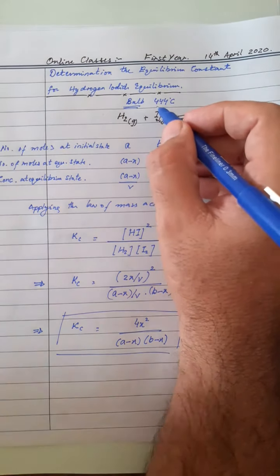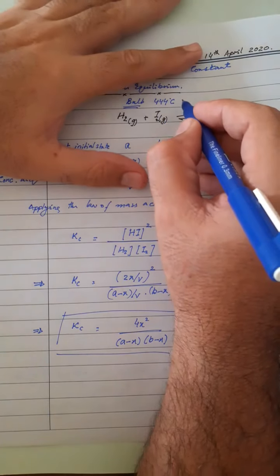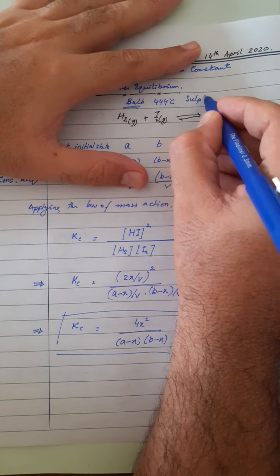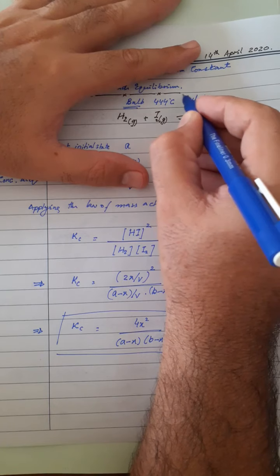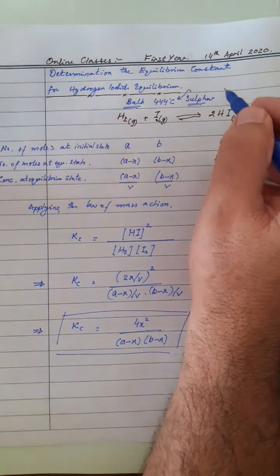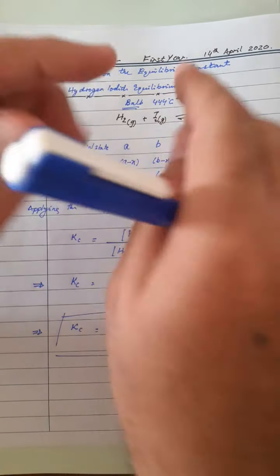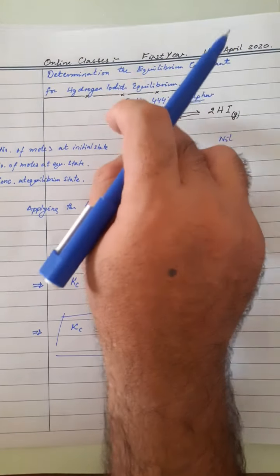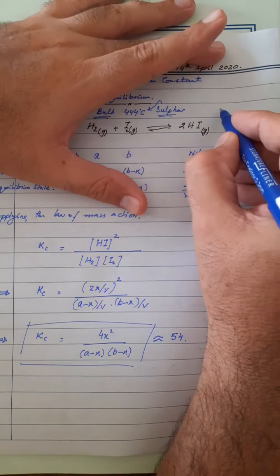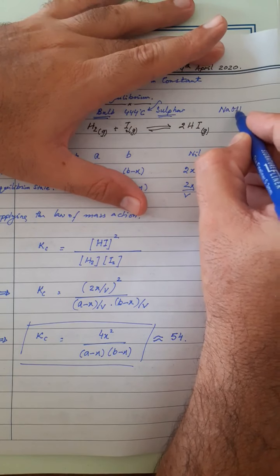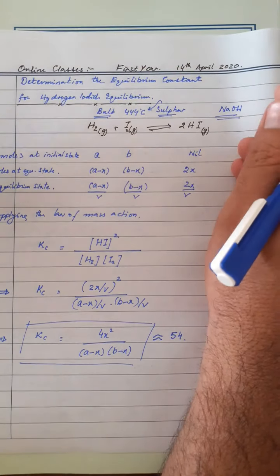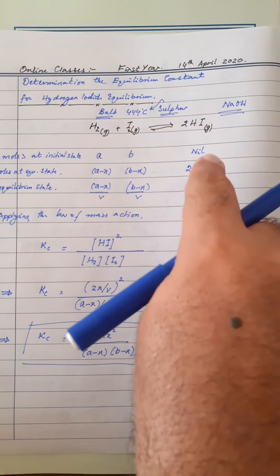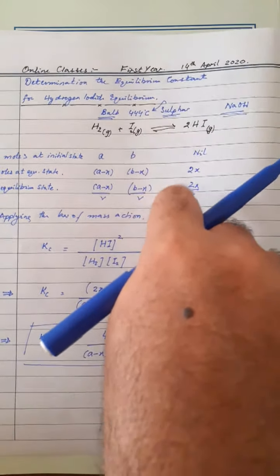Now to reach this temperature, it's a very high temperature. So how can you get it? If you boil sulfur, it can be as hot as 440 degrees C. So we need to put this bulb, a closed container containing the two gases, into boiling sulfur, providing enough heat for them to react. Once the reaction happens and equilibrium is achieved, we open these bulbs in sodium hydroxide solution. With an indicator, we can find through titration what amount of hydrogen iodide is present at the time of equilibrium.